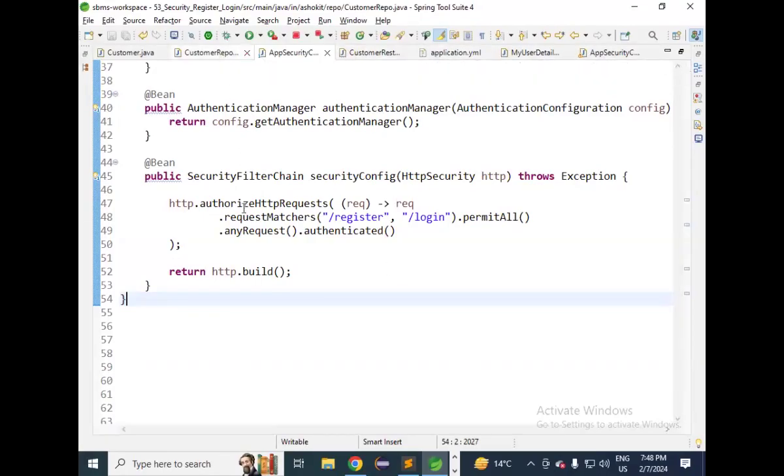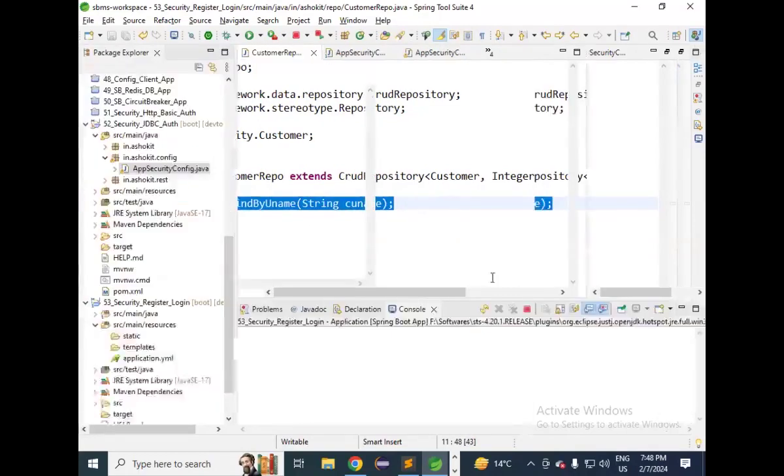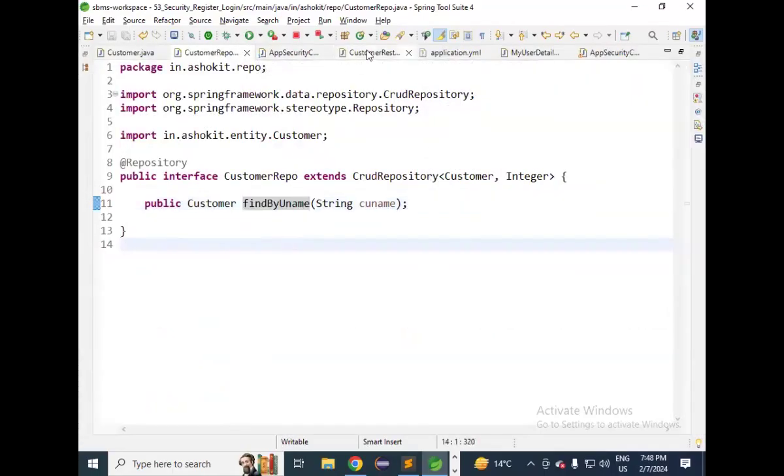In the repository you are writing find by name, right? You need to write a custom query with the like operator at the time of retrieving the record. Here we are retrieving only by username, so you need to write find by username or find by mobile or find by email. You need to change this method to retrieve the record. Okay, thank you, sir.